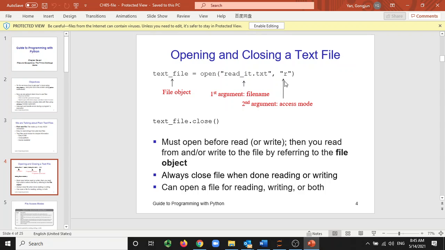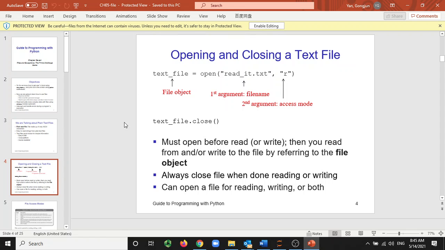In this case, we're using R, which means reading. After open is done, it returns a file object, which we should save by using a variable. So this will be our file object.